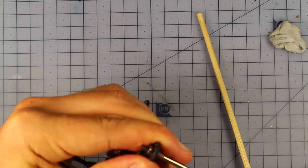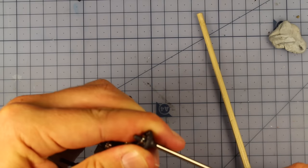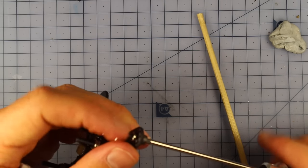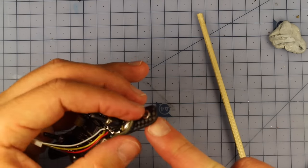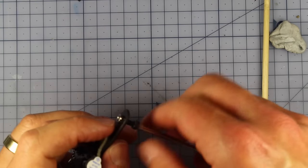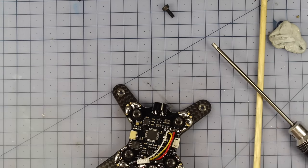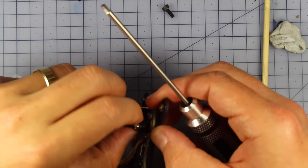You can see it's going to be fairly stiff, but it'll pull it down. All right, so that's been pulled right down into the carbon, and now I'm simply going to unscrew it, and that nut should stay there. Okie dokie, so there's one side done. Let's do that to the other side. So that is nice and snug in there. So those two bolts are in there. And while we're here, we can take out these middle parts as well. So we'll take out these.